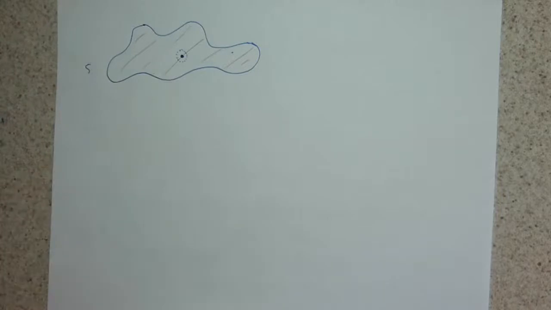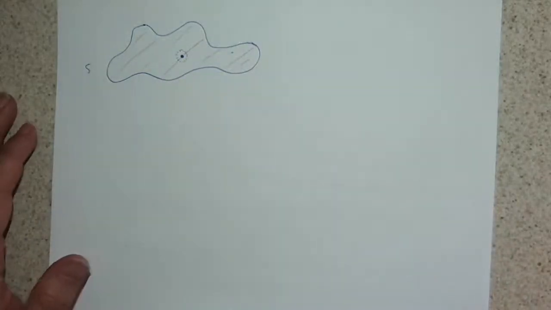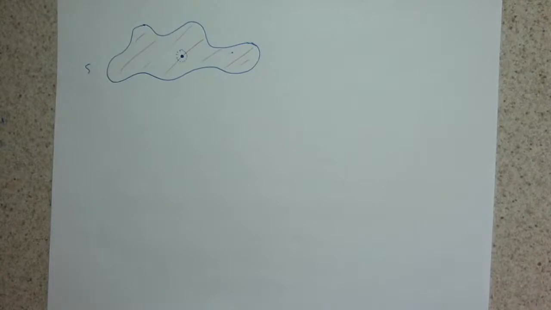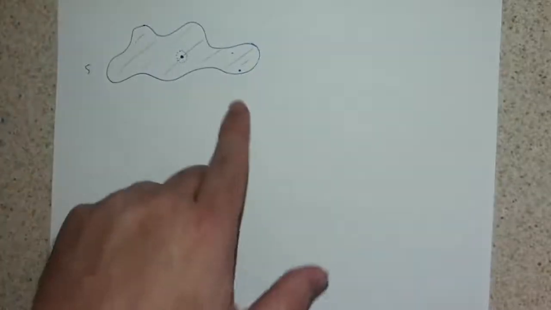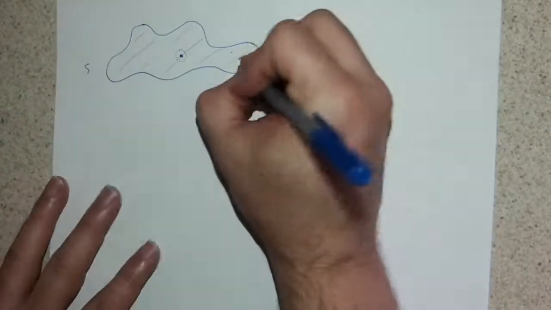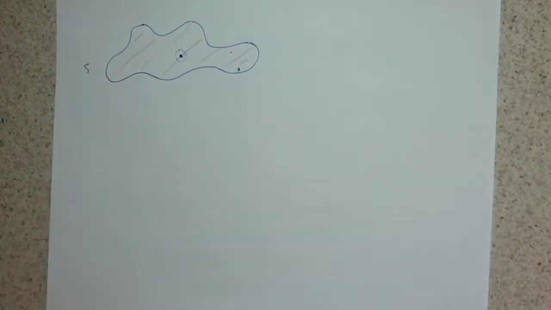But this is a statement about the existence of at least one set for which this works. Of course, once you have one set, any epsilon neighborhood where epsilon is taken to be smaller than the epsilon in that neighborhood is going to be contained in that neighborhood as well. So you get infinitely many sets for which this is true. And notice, even if you're very close to the edge here, that is still an interior point because I could come up with some extremely tiny epsilon neighborhood that is entirely contained in S, that contains only points in S.